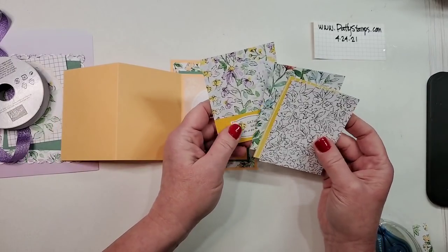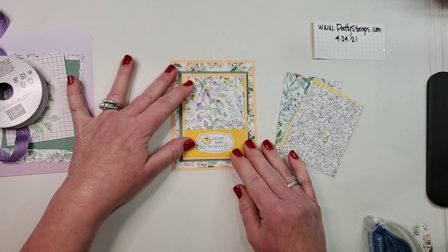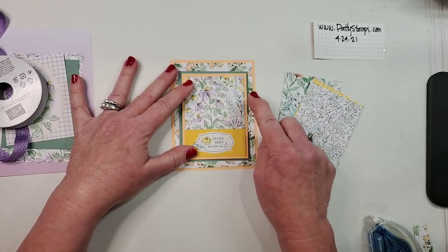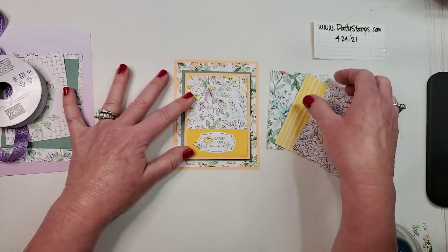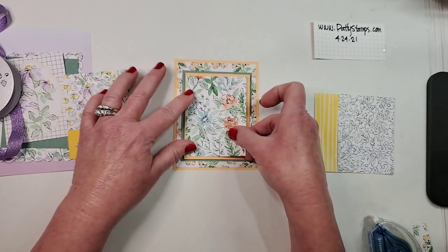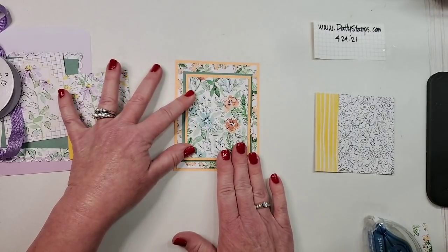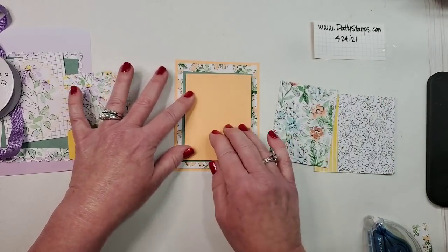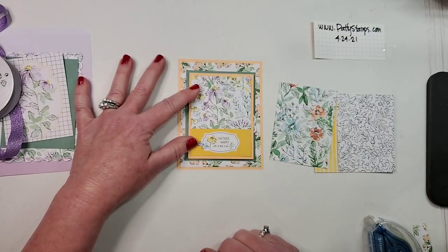Once you decide which one goes inside to write your message, the second most important one would probably be the front. At first I thought I didn't know if I wanted to introduce yellow and purple and peach and green — that's why it's important to gather up a few of these cards and give yourself some options. The safe choice just repeats all the same colors and doesn't introduce yet another color, but I'm trying not to be so safe!